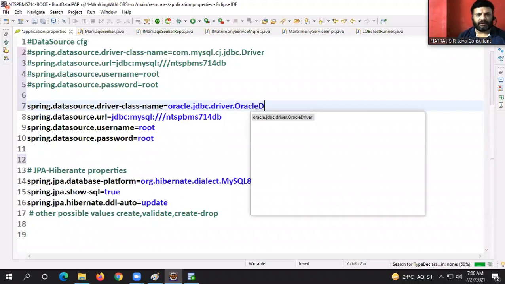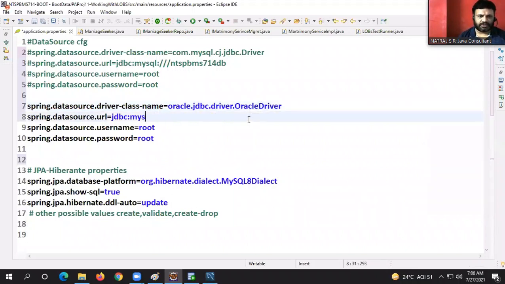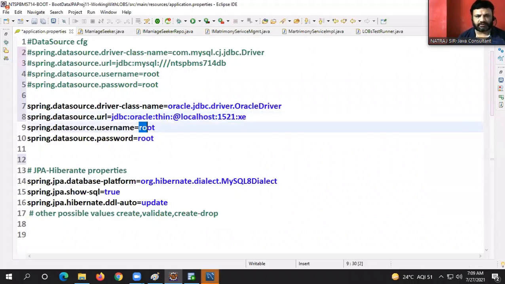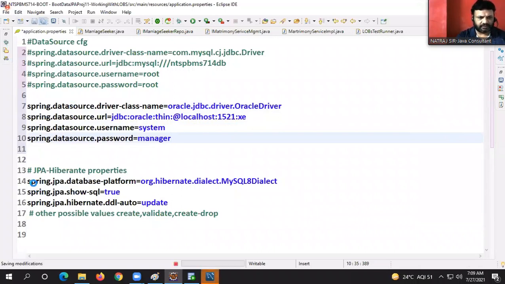We are having the Oracle driver. Next, jdbc:oracle:thin:@localhost:1521:xe. What's the username? system. What's the password? manager. Done, guys.